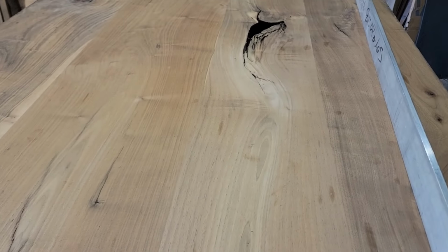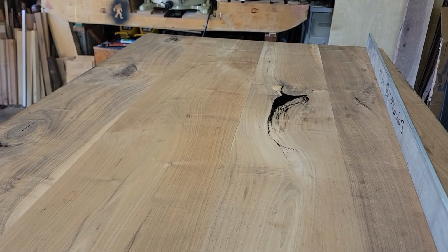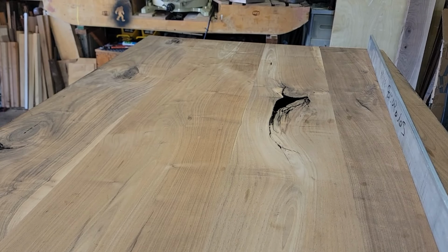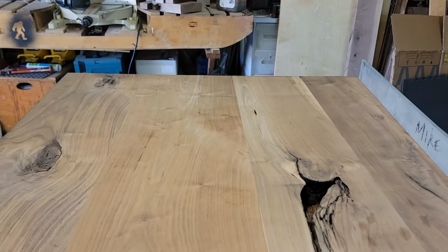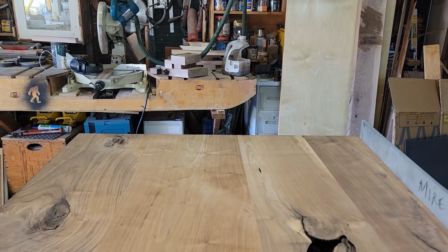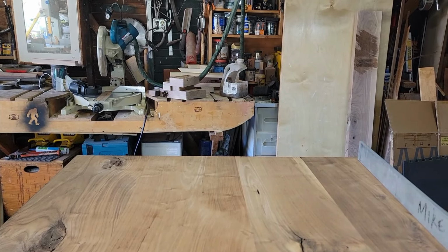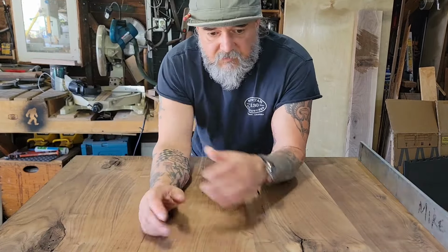Now, normally, when I glue a top up, I would never do this. I would never glue this top up with these voids that we're seeing. I just would never in a million years do this. I think these were left over, and my pal just decided to go ahead and make this glue up, figuring that it was cool to have the voids. And it is. It looks cool.